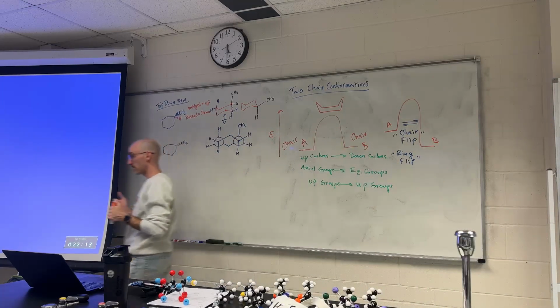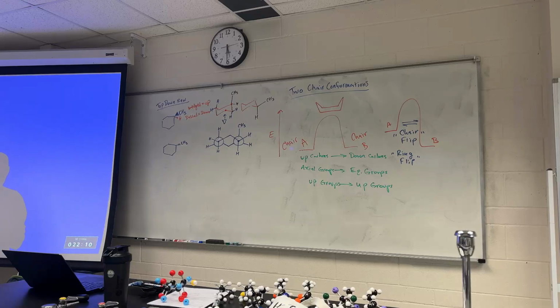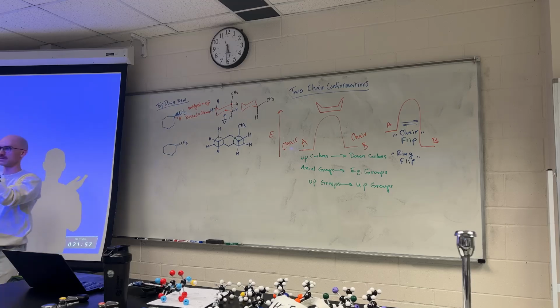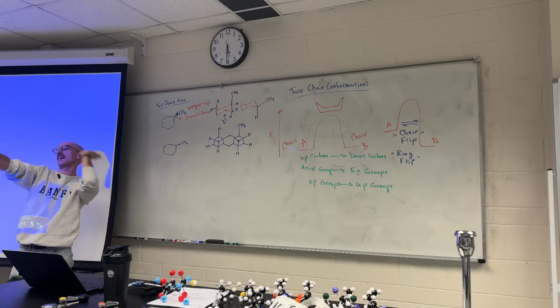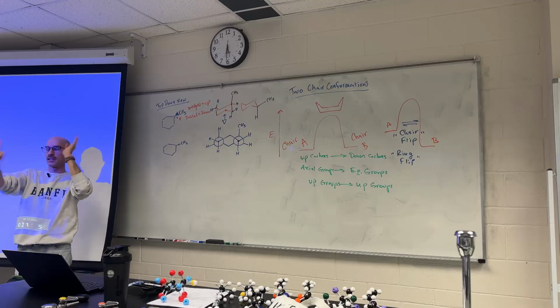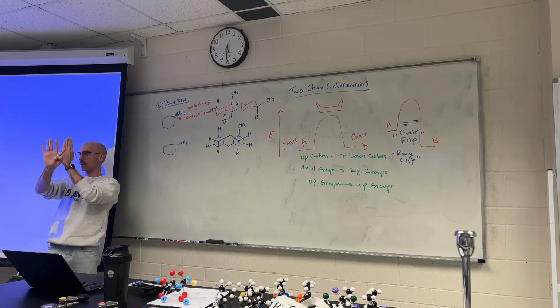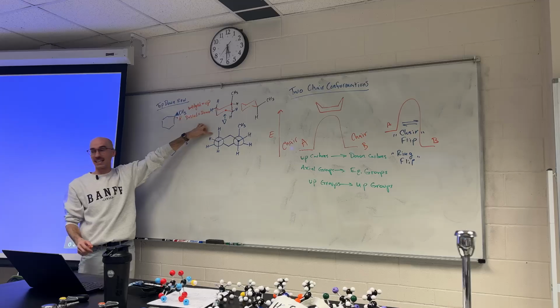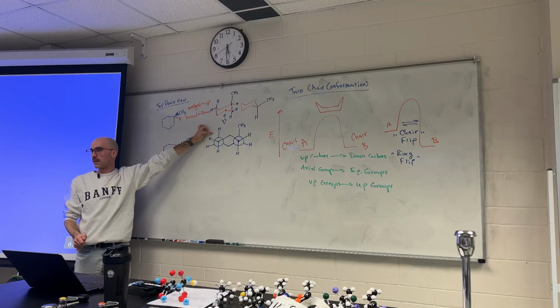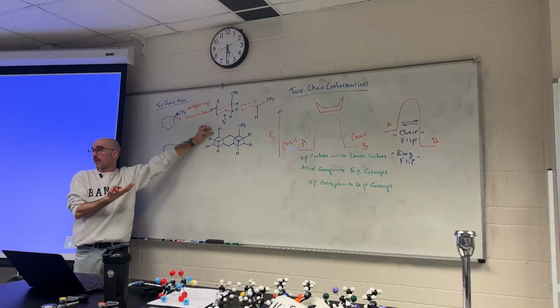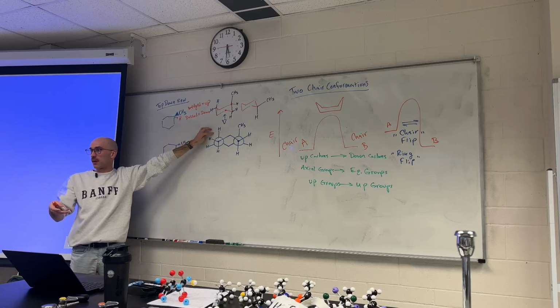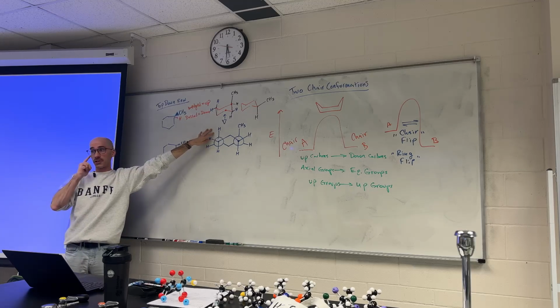Salem, do you want to try and define what torsional strain is or how we identify it? All I can think of is the... Sorry. That's all I can think of. But that means the twisting, right? Yeah. So what happened as a result of the twisting was that our bonds became eclipsed and the electron pairs repelled each other. So torsional strain is that electron pair repulsion. Do I have electron pairs eclipsed with each other? No. This is a staggered conformation. Chairs are staggered conformations. So I don't have torsional strain.